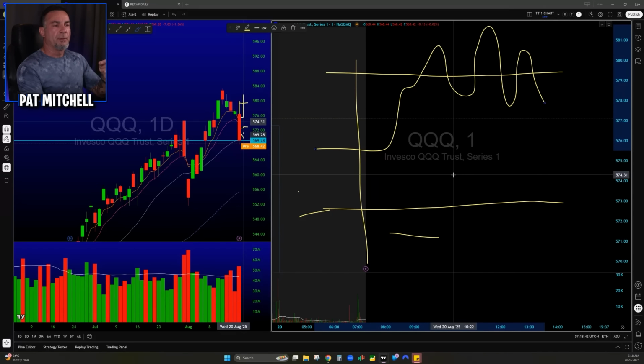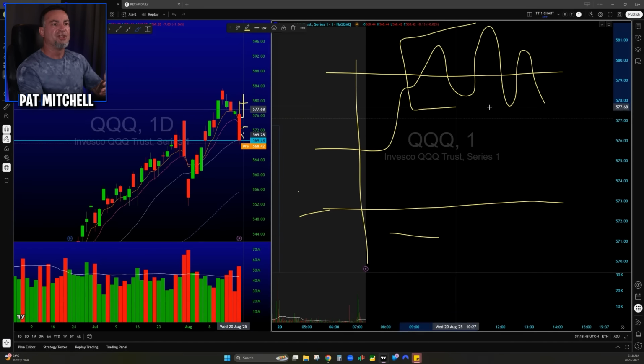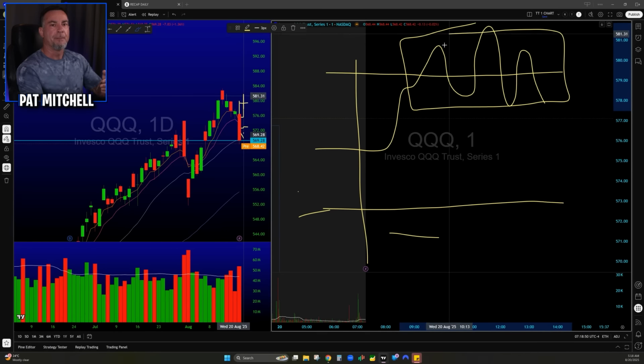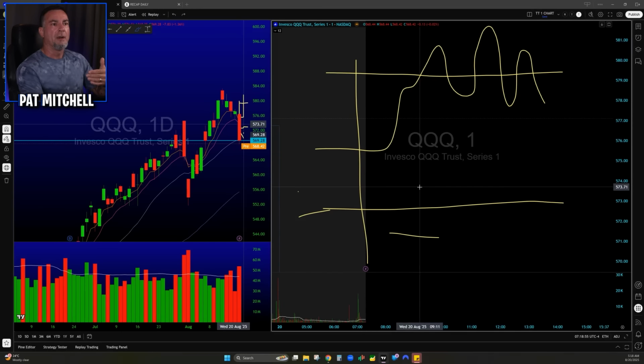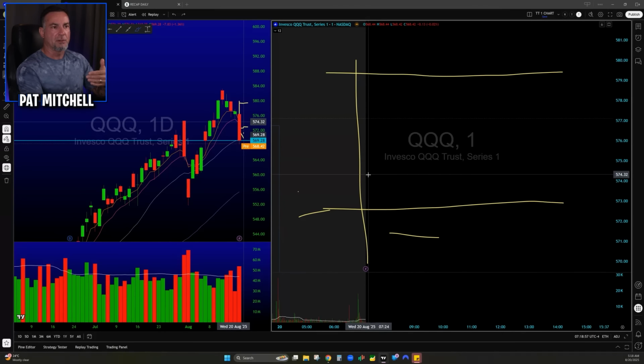So where a lot of people will execute or not execute this, they execute solely and strictly off of just that chart pattern. That's a big mistake. We need to look for a proper signal to get in based off of technicals, horizontal or trend, support and resistance. In this case, resistance.